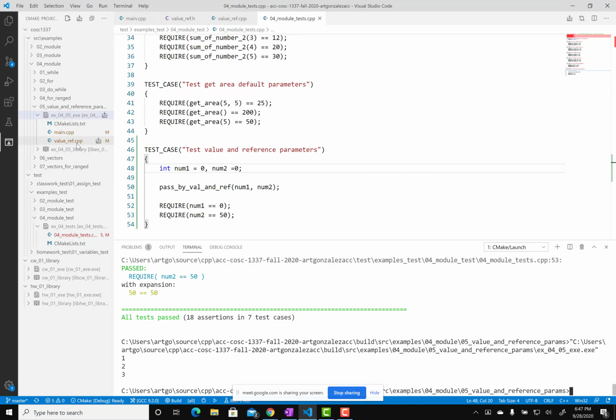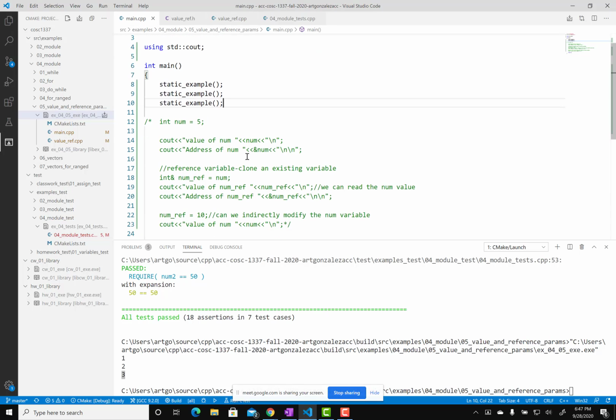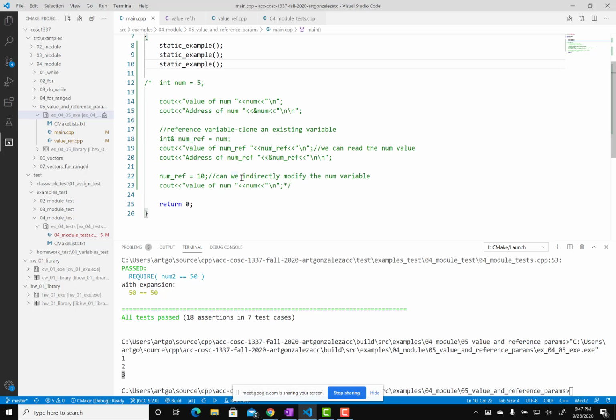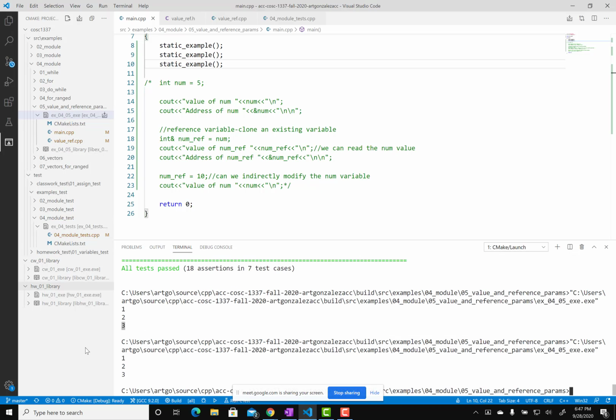Notice that we called the function 3 times, and the first time the value was 1, the second time we called it the value is 2, and the third time the value is 3. The key here is that this variable persists through the lifetime of the main program. As long as the program's running, the value will persist. Once the program ends and it doesn't exist anymore, if we run it again, it starts again, right? So 1, 2, 3.